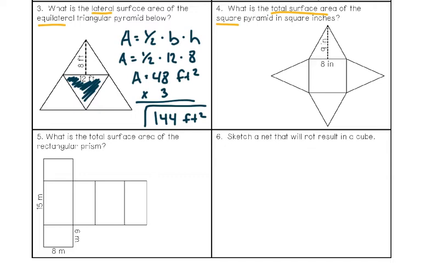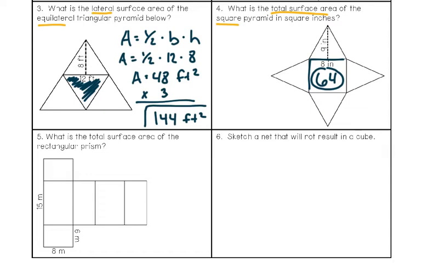So surface area, square inches, I know I'm going to need to find some area here. Since it's a square in the pyramid, this is an 8 by 8. It's got the same dimensions on both sides. So an 8 by 8 square has an area of 64 square inches. I circle it and write it in there because I know at the end I'm going to need to add up the things that I circled.